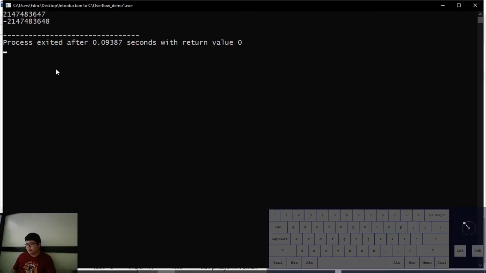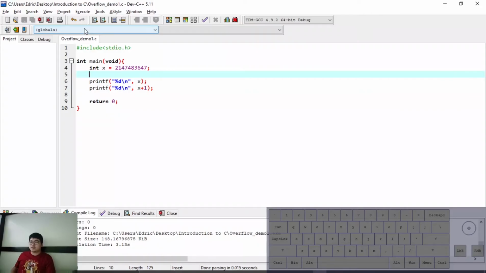Okay, it's compiling. As you see here, we have 21474833647 and negative 21474833648. Now, why does this happen? It's because of a phenomenon in any programming language except for Python, for some reason, called overflow. In overflow, there are limits to a data type.